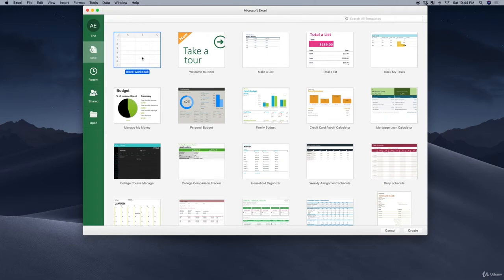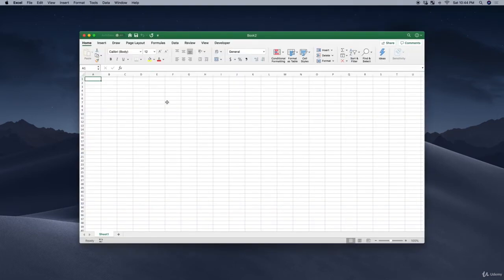We're going to open up a blank workbook. That's Microsoft Excel's special wording for the file that you're going to be creating anything in Microsoft Excel. So a lot of people get this confused. There's a big difference between a workbook and a worksheet. This is one workbook here, titled here at the top as Book 2, and the sheet that we're on is sheet number 1. Now you can have many sheets or multiple sheets within one workbook. That's a very important concept to understand.